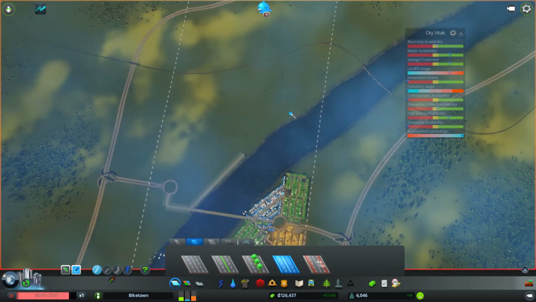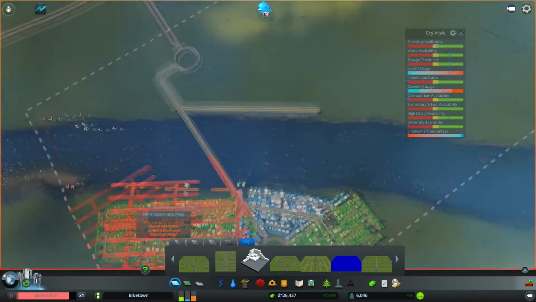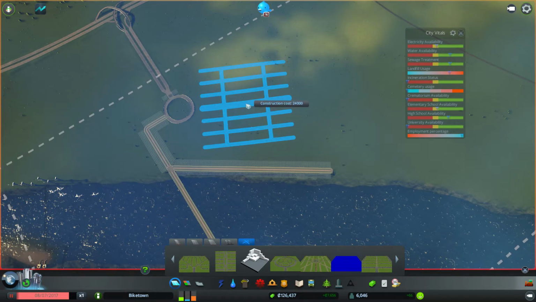Alright, well, we still have plenty of money. So let's go to my custom assets. And here's that bike corridor. I think I'm just gonna hook this straight on here.